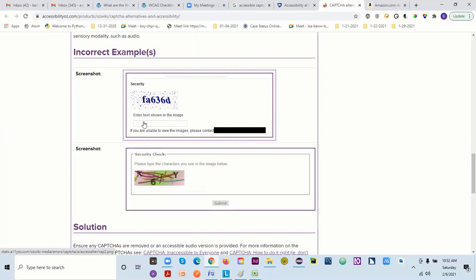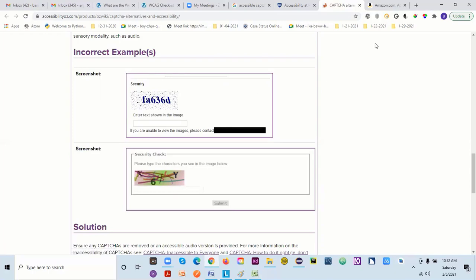And then the same text will be entered here. If that is also not working, we'll give some other way actually. So we'll give multiple ways, so that the person can enter that into the captcha text field. All right, so these are the ways which we use when we are using captcha.